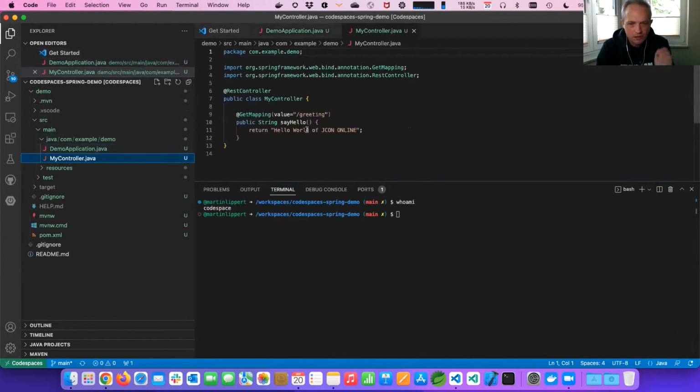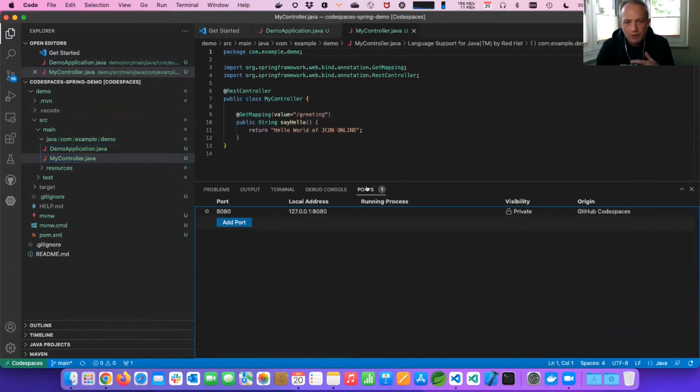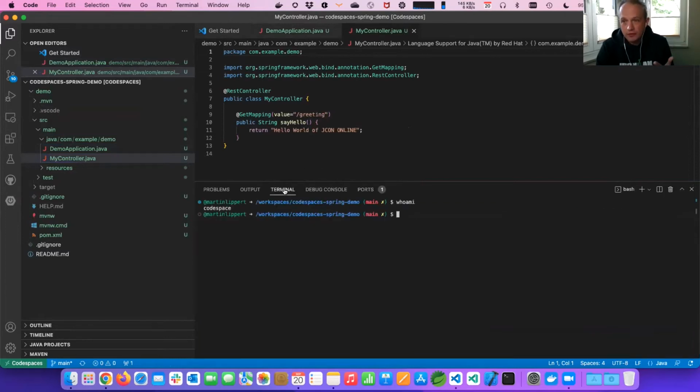I could run stuff. I will get port forwarding as well to my local machine. I can basically do the same things and get the same environment, but I have the UI of my locally installed Visual Studio Code, which I think is pretty cool.